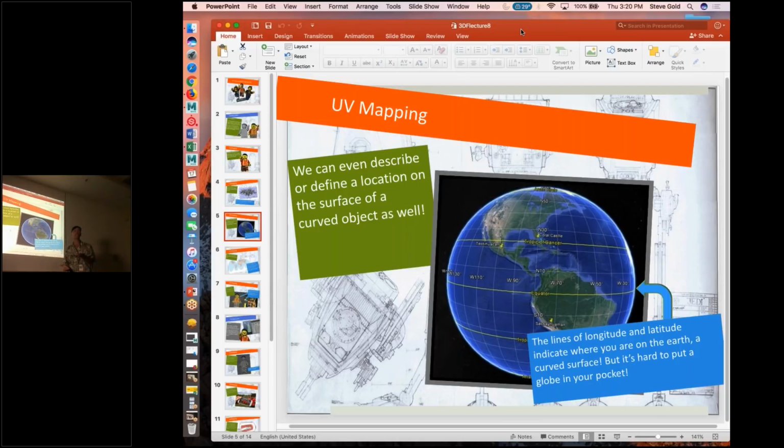Now the complication is, number one, if your map is a globe, you can't really put it in your pocket, right? That's not very easy to travel around with, and you can only see whichever side is facing you. So if you're trying to see the whole surface of the Earth, all of it, because you're going that far from point A to point B, you need a different kind of map. How do I lay that out flat?